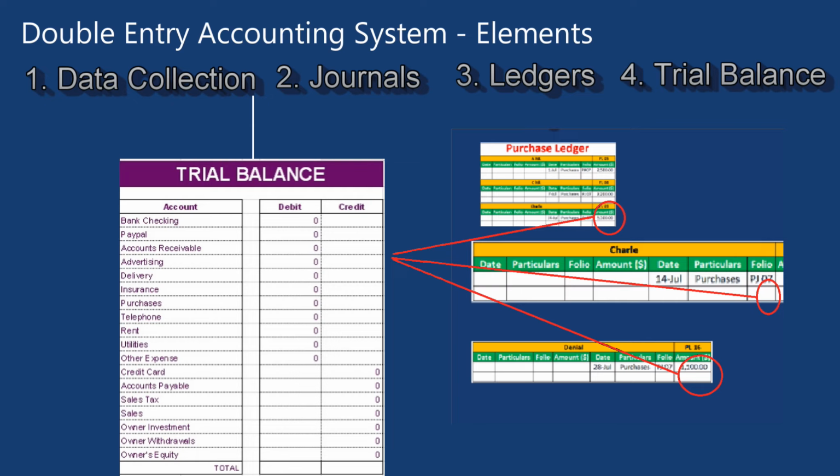At the bottom of the trial balance, if the debit total is equal to the credit total, then it is accurate, and you may confirm that all the books of accounts you prepared, the ledgers and journals, are right. And once you get a valid trial balance, you are allowed to prepare the final accounts. Are you understanding? Only by getting a valid trial balance are you allowed to prepare the fifth element, the final accounts. Final accounts involve three sub-elements.